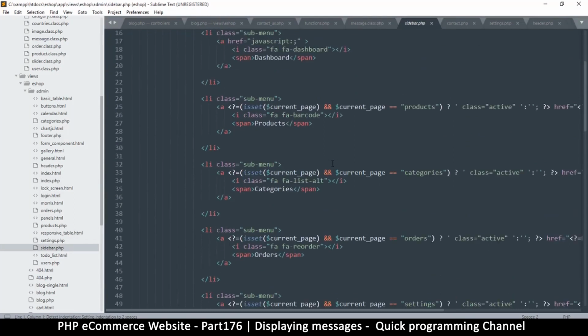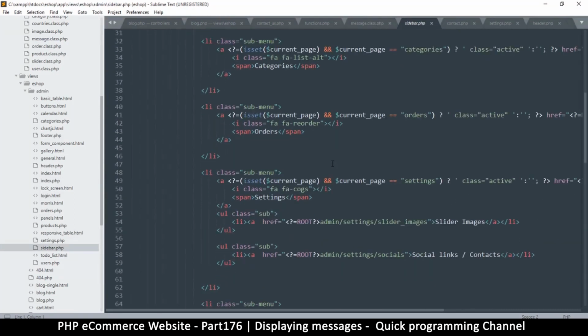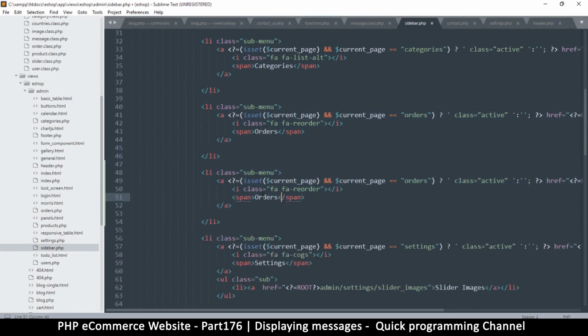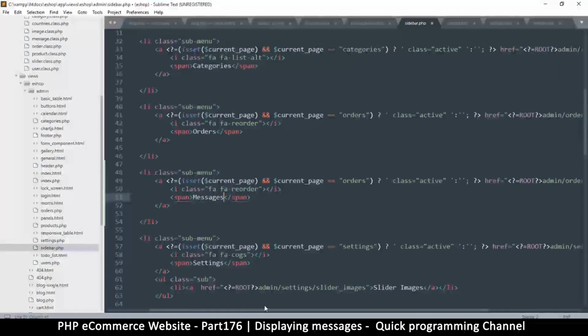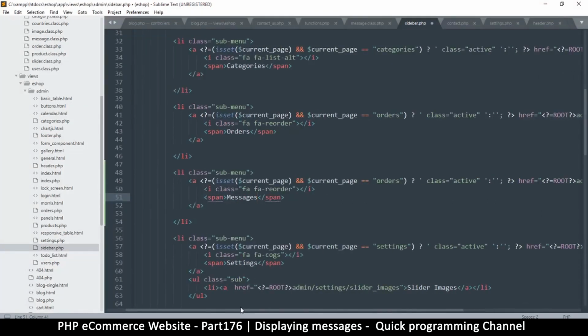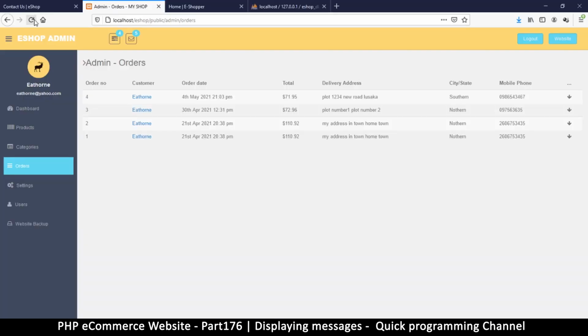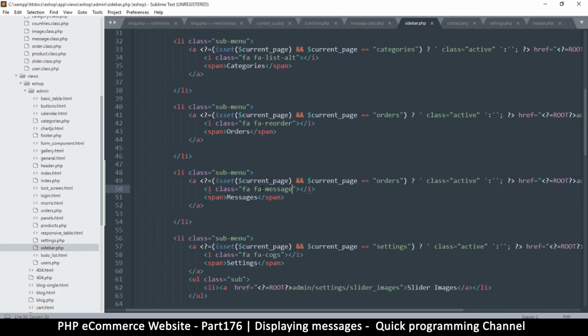Okay. So right here on sidebar, I want to duplicate orders, just before settings. Duplicate. And then instead of orders, it's going to be messages. Okay, great. Let's see if there's an icon for message. I don't know. Let's change that. And let's refresh. It doesn't seem to be one.